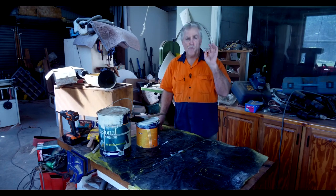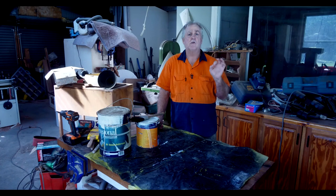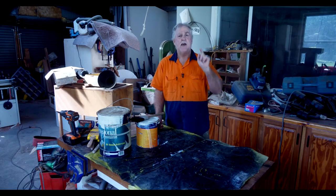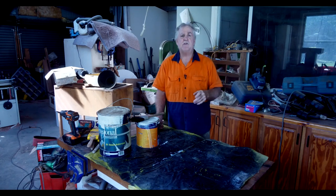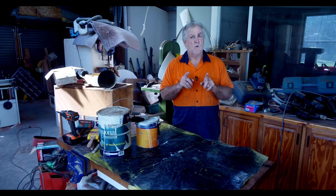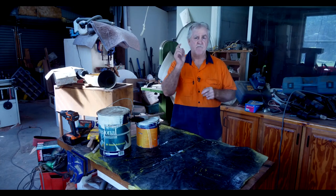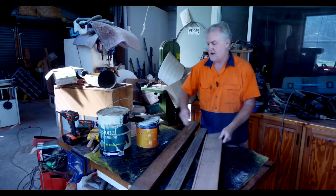Let's recap. If you're painting raw interior walls that are drywall or plasterboard, simply use your paint for all the coats you'll be applying — oil-based or water-based undercoat is not necessary. If your walls are pre-painted, all that's needed is a light sand and one or maybe two coats of your wall paint. No undercoat of any type is necessary. The only place you're going to need an undercoat is when you'll be using oil-based enamels for your finish.